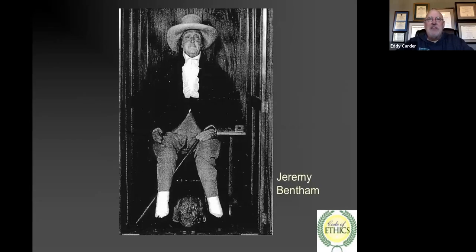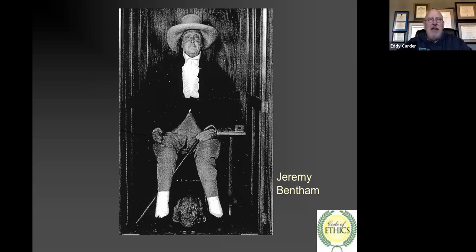So those things having been said, here is the first advocate of utilitarianism that we're going to look at. This is Mr. Jeremy Bentham. If you'll look at the slide in front of you, he is encased in a stall of a sort. I think it's at the University of London. He taught there, and he was greatly revered. He made a tremendous impact in social policy. He made a tremendous impact on the prison system with regard to his theory. He emphasized the rehabilitation of prisoners rather than the punishment of prisoners. He was a brilliant individual, they say.